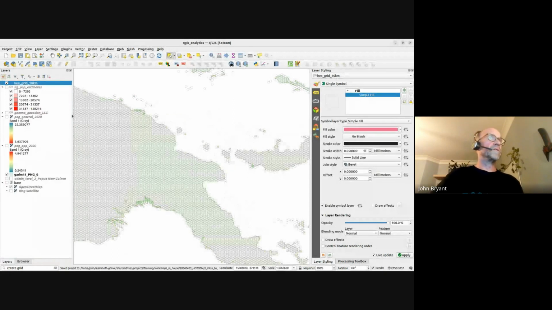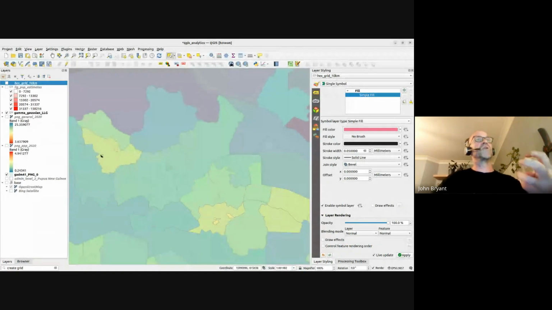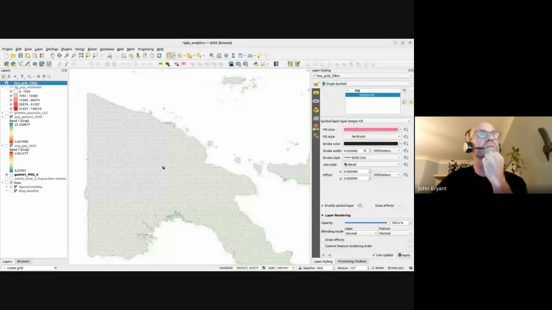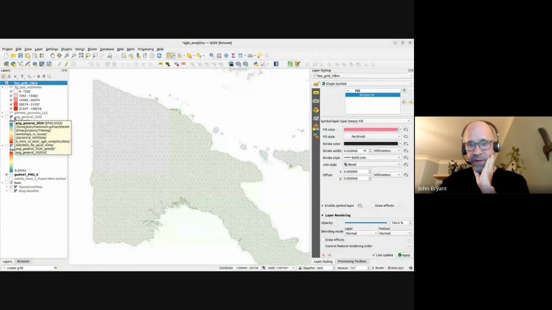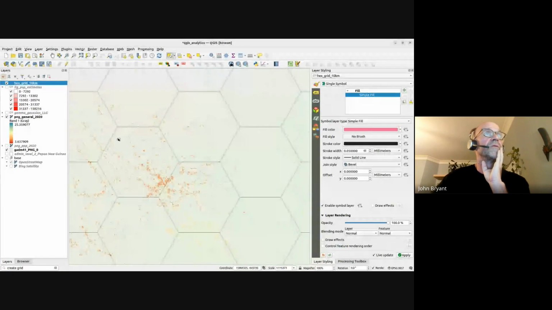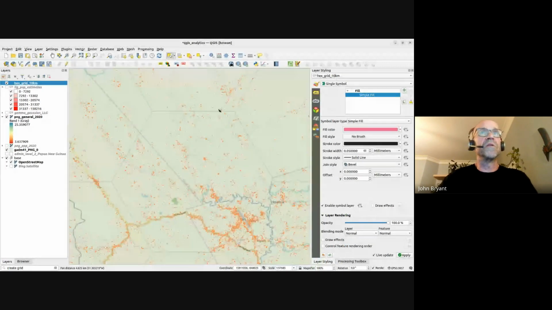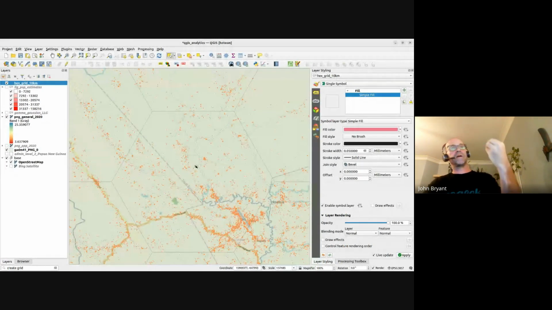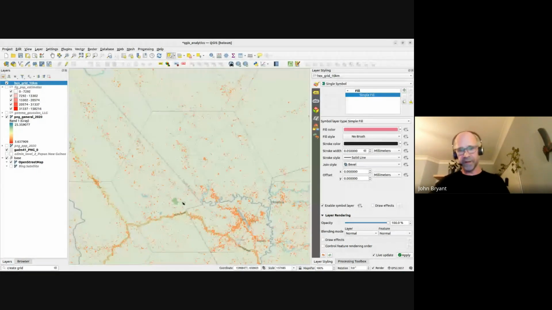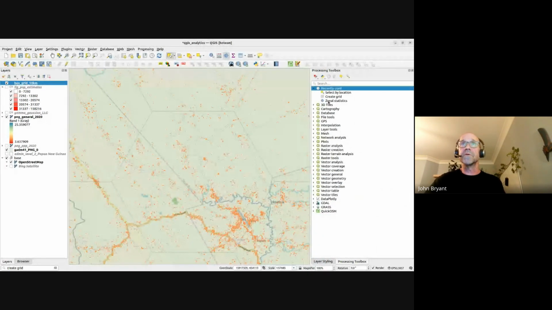So the point of that was, like I was saying before, we were able to do the zonal statistics on the LLG polygons. Now I want to run a zonal statistics using these hex grid polygons, and I want to run it on the meta raster. So if I zoom in a little bit, we can see what we've got there. Basically in this case, it's going to pull in all those pixels, add up those values, and apply a sum of those pixels to that vector polygon. So back to the zonal statistics tool. Because I just used it recently, it should be under recently used, of course.